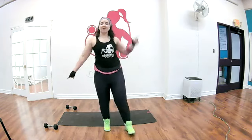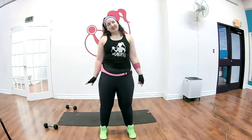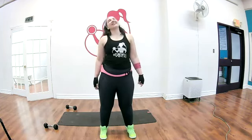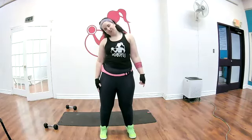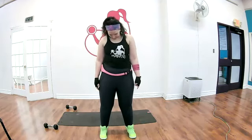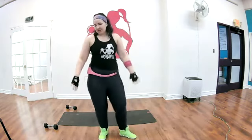Good. Drop that head, chin, chest, ear to shoulder, slightly up another side. And let's do the same thing in the opposite direction. Chest, ear to shoulder, up and over. Good, let's take a nice big deep breath. One more time. Good. Take it off.